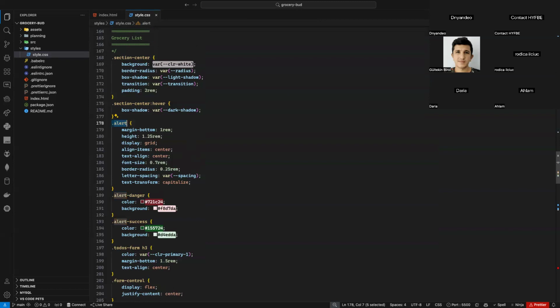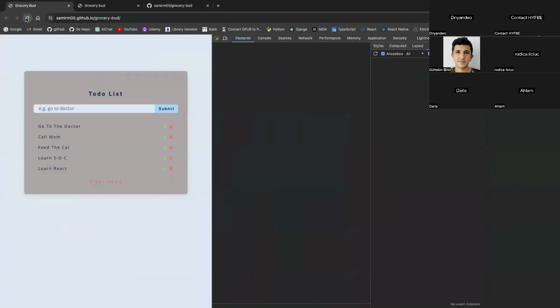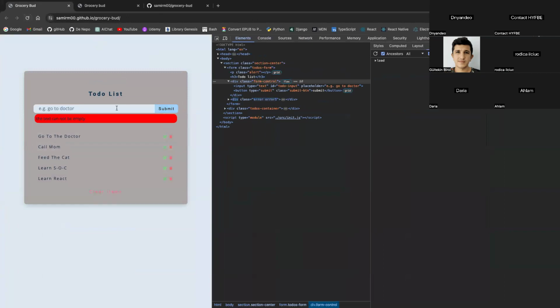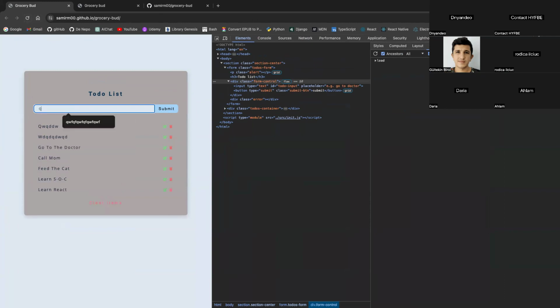Not sure. Let's try again. That's not mine. Yeah, okay, let's try submit. Nothing. Let's try to add something here. Submit. I don't think I'm using it, Agnieszka. Okay. No, it's not inside the functionality.